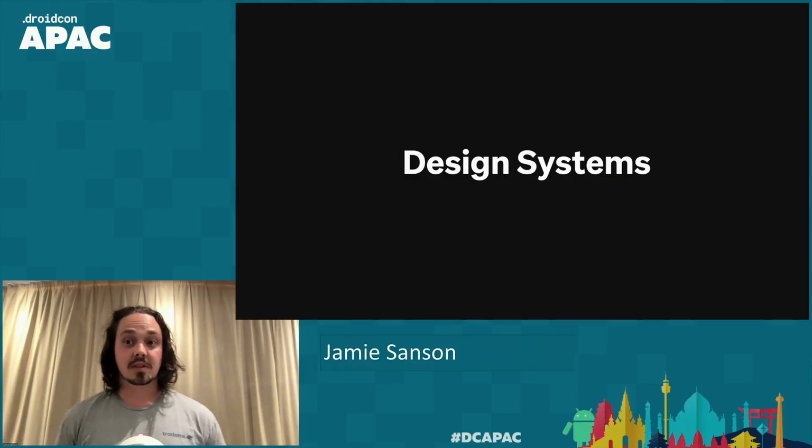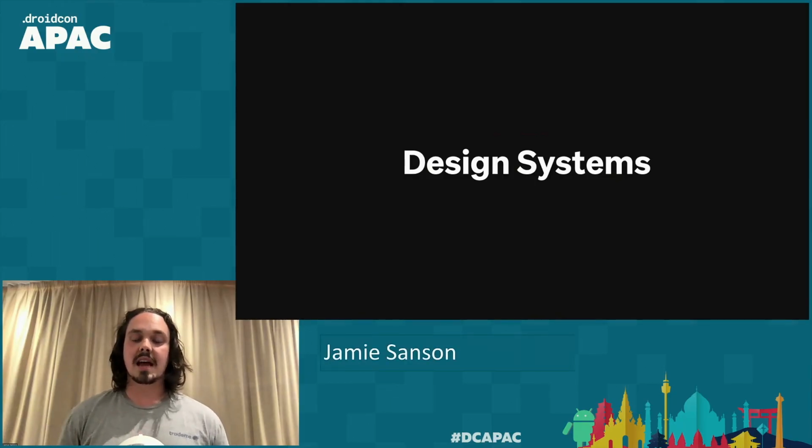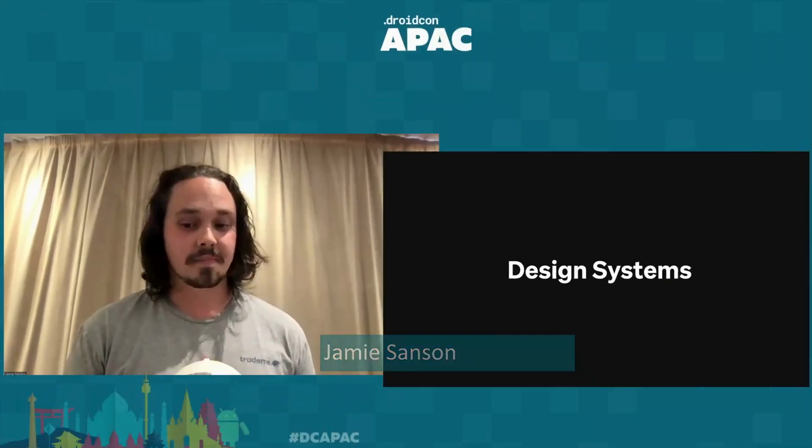So I am here to talk today about design systems and how we've built one at TradeMe on top of material components. There's a bit more to understand, though, before we get into building this thing. I mean, first off, what even is a design system anyway? Now, my first port of call for this was Wikipedia, and this is what I found.